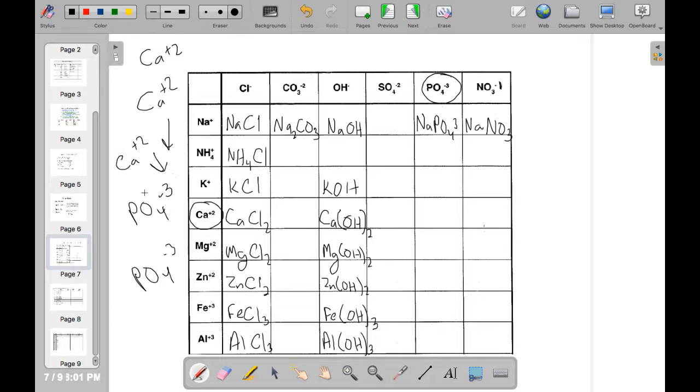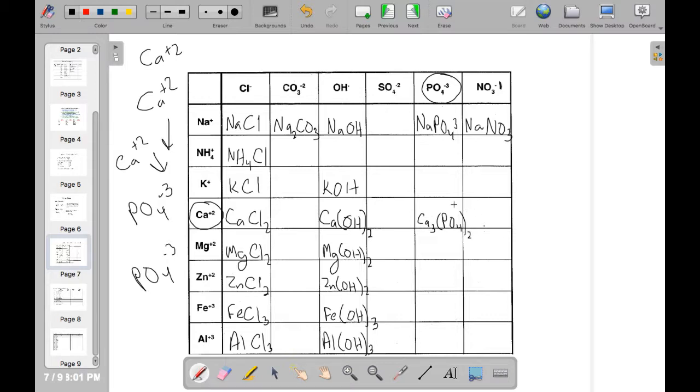Well, how do I write this mess? That's probably what you're thinking. Well, we write the cation first. We got 3 of them, so we'll put Ca3. Now we got to have the parentheses because this is phosphate, PO4. Can't change that. All we can change is how many of them that we have. Well, we have 1, 2.